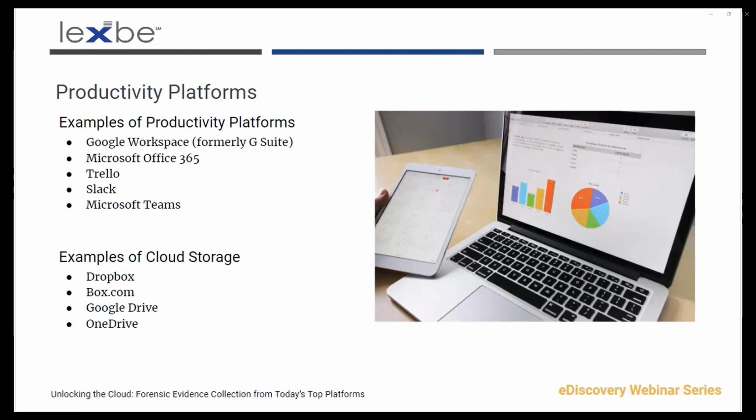These platforms aim to provide a specialized and integrated environment where users can access and manage their work-related tasks and documents, communications, and more.